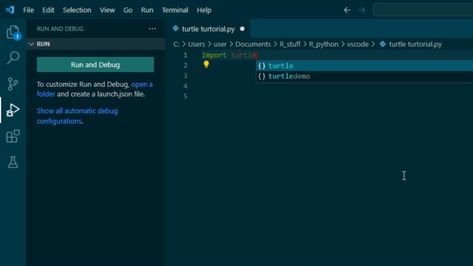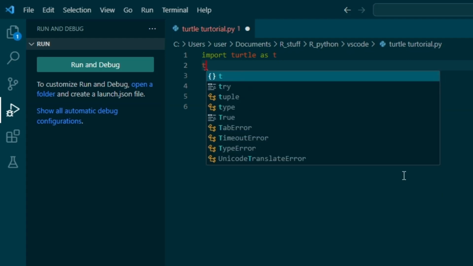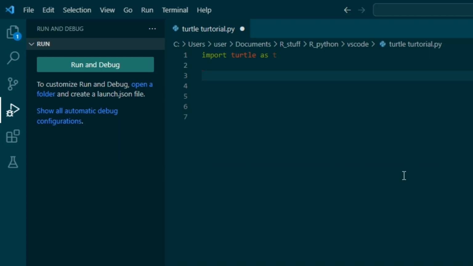But today we're gonna go a bit further, because if you just import turtle, it gets really difficult to keep writing turtle dot function, turtle dot turtle dot turtle dot, and it gets tiring. So we're gonna import turtle as t, which makes it easier to write the code, because you just have to write t dot whatever your function is.